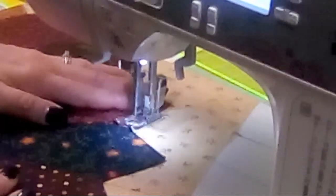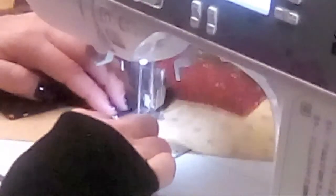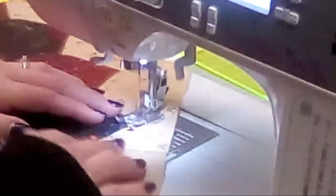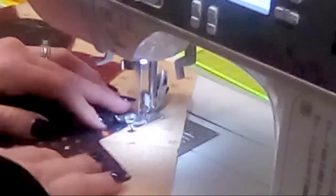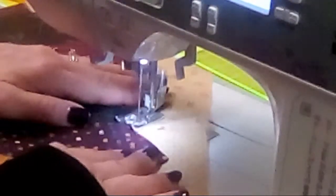Mary asks, is the thread you're using Glide brand? No, it is a Coats. Coats cotton. I don't buy them anymore, but I still had some. I have some Signature, but I didn't have any in this color. And I don't have much on the little spools that are the color that I needed here. They're kind of close, but there wasn't much left on them, so I didn't want to take the chance of starting with one of the smaller spools and running out.